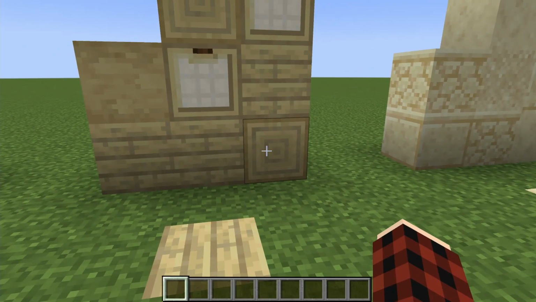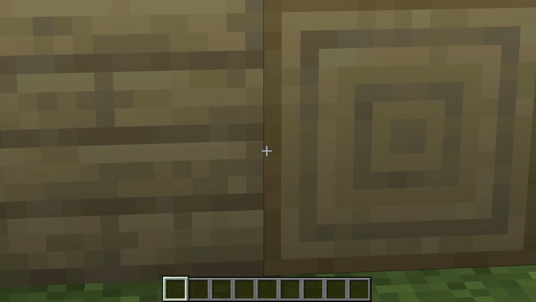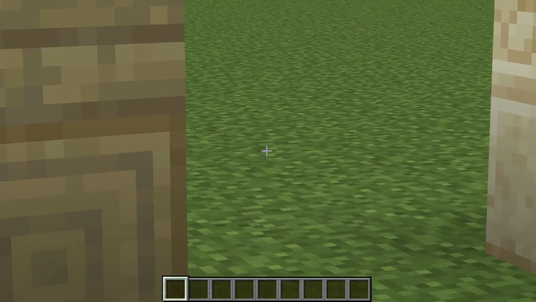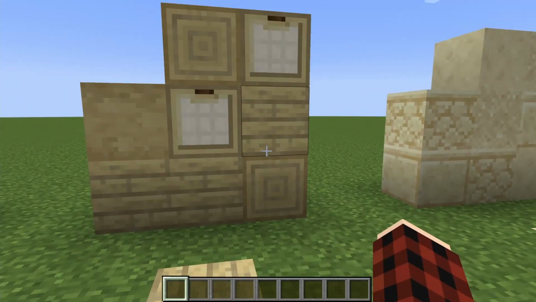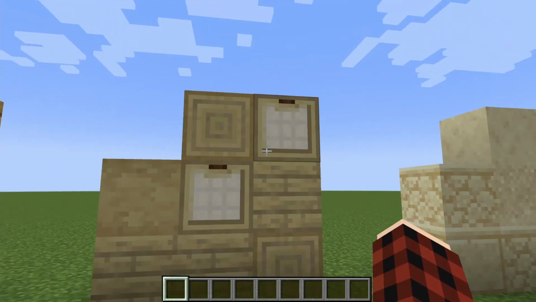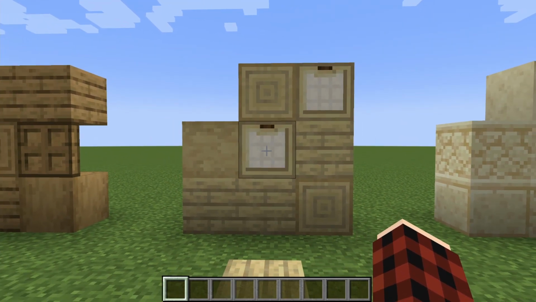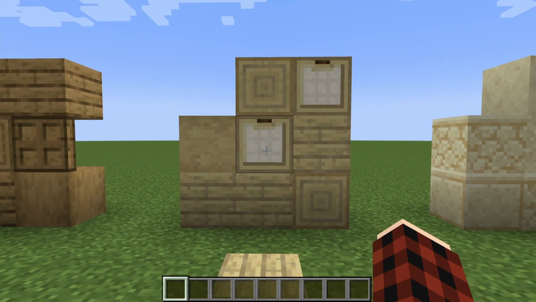Oh yeah, key point. For these forward-facing logs, always use the stripped ones. If you don't, you'll get this really stark outline here, and it just won't look as good. So yeah, use the stripped logs for facing forwards and then facing sideways, and then the trapdoors sort of work. I'm not completely sold on that, but I needed more ideas for birch.